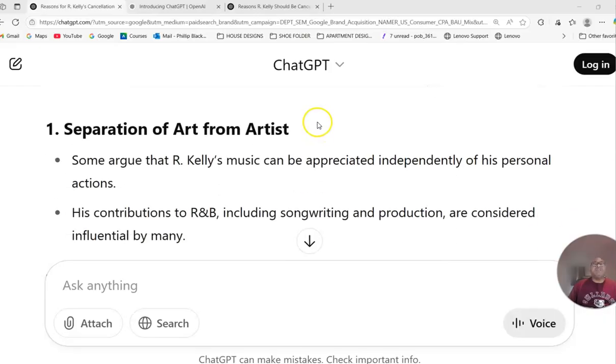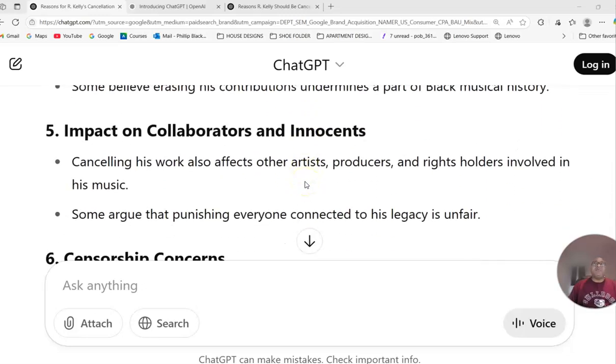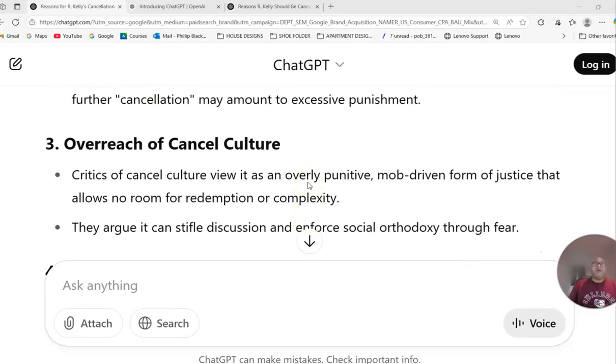Now, what I want to do with this is pull this information and use it for my paper, but because this is my opposing view, I need to be very careful. I want to choose 2 reasons from this list that I can easily refute. Remember, part of what you're going to do for the paper is to refute the claims of your opponents.